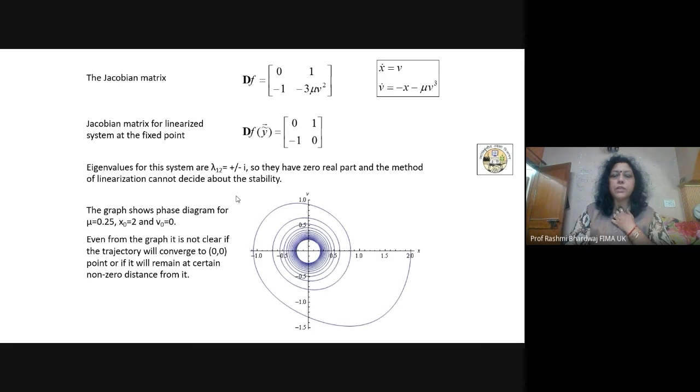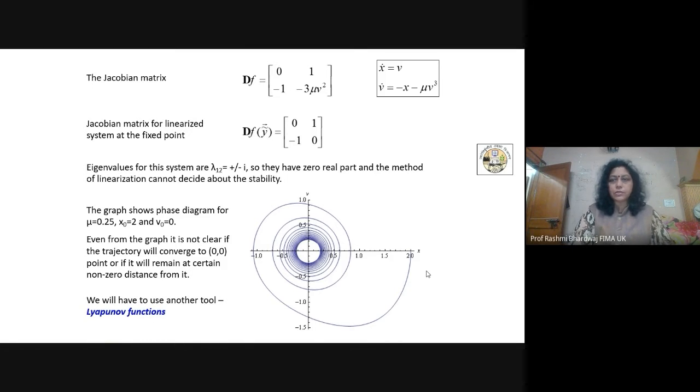So what we are doing is changing the value, and this is the trajectory. We have to find out about the point (0, 0). You see that this is the origin, and near to that you are getting a limit cycle, but after some time they are exponentially diverging from each other. So now we have to find out what kind of behavior it has.